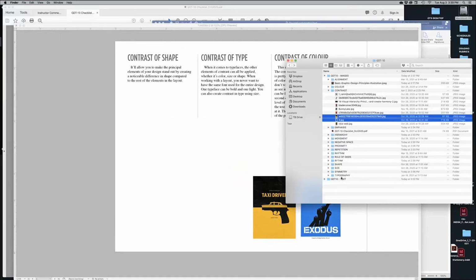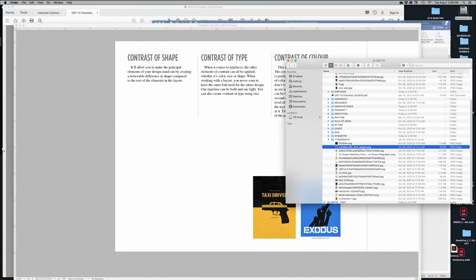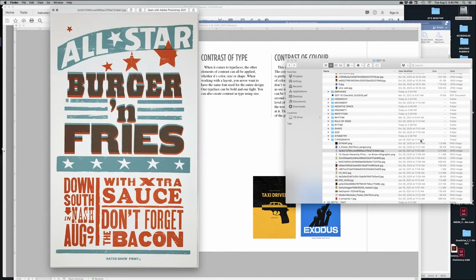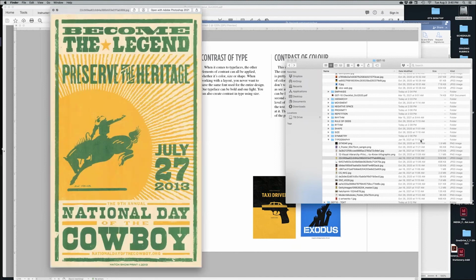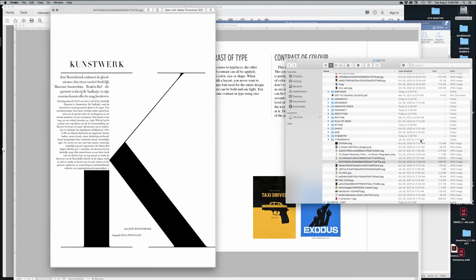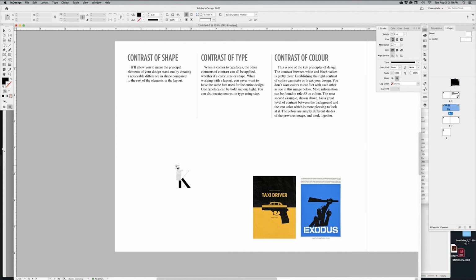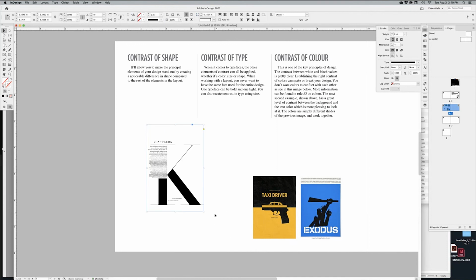So contrast of type. I think it was under maybe typography. We'll have some examples of contrast in typography. This is definitely contrasty because there are very thick and handwritten and very narrow typefaces in there, and some of it is all caps and lowercase, etc. So I have a bunch of those images and examples for typography. But in this case, this is beautiful. I can use that, right? So I'm going to use that guy right there, the Kunst. I'm just going to drop it in here.